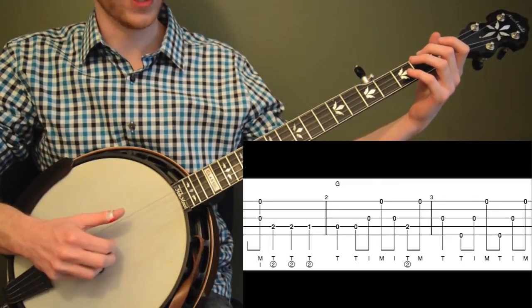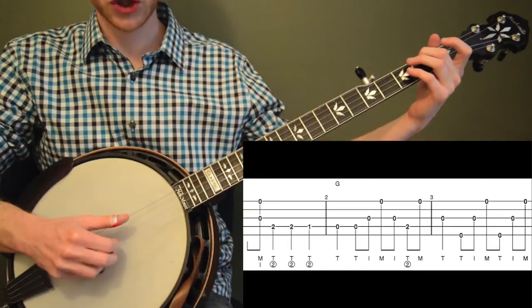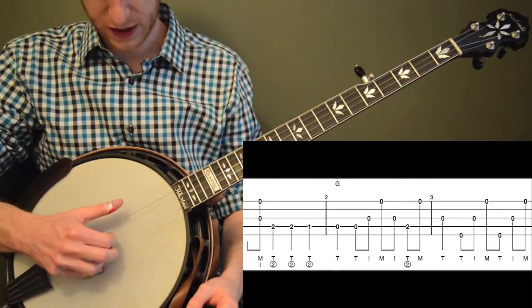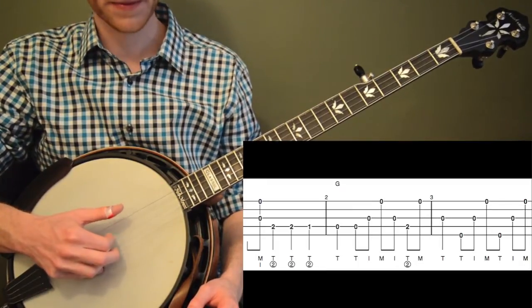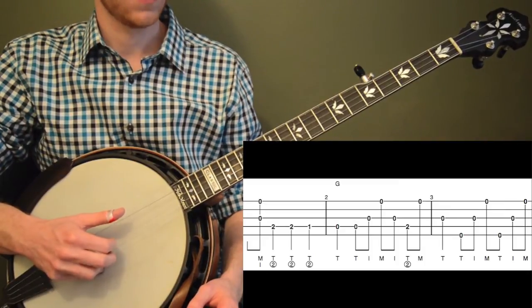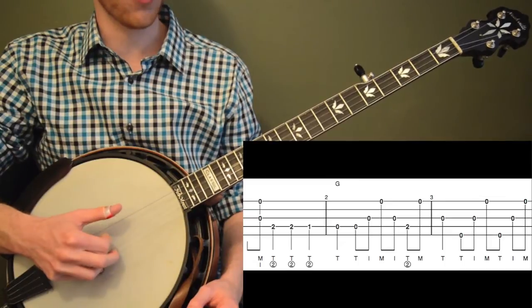So we're doing 2 thumbs right in a row. Okay, now we're going to measure 3, open 3rd string, and then we're going to do 2 forward rolls on the 5th string, 3rd string, and 1st string. So I'm going T-I-M, T-I-M. So I did 1, 2, and 3, and 4, and.